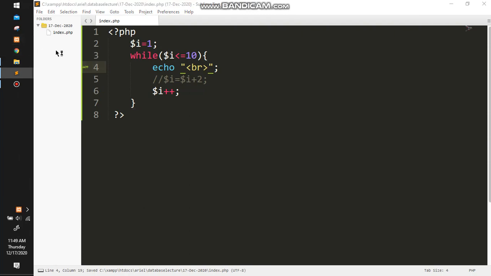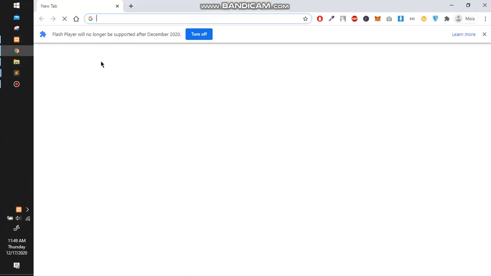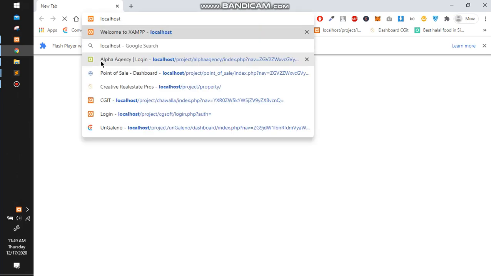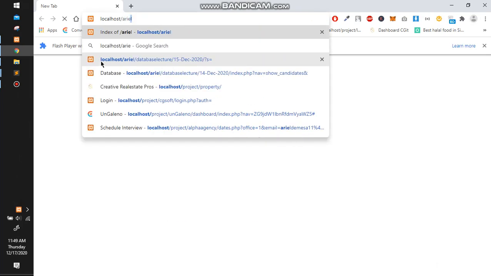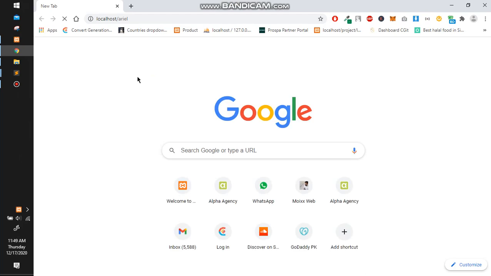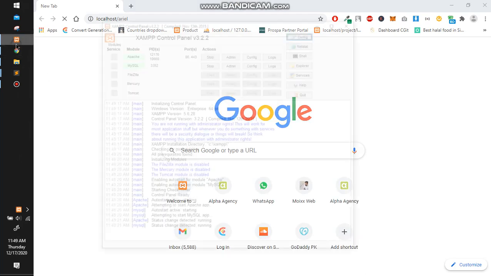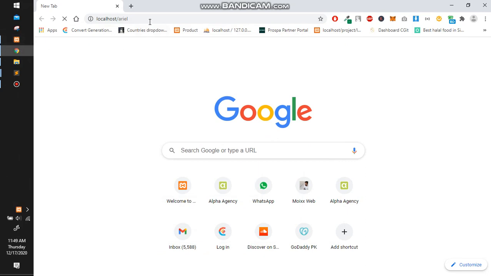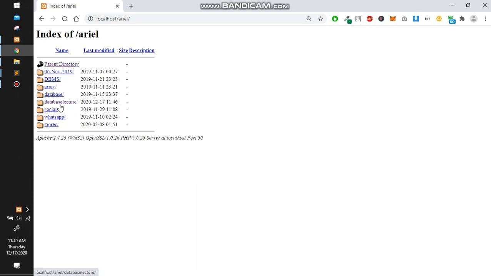Start XAMPP as well and open the browser, localhost slash Arial.